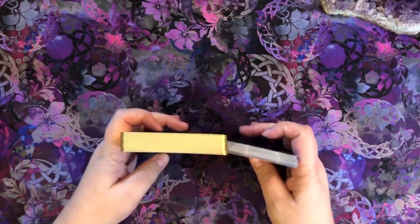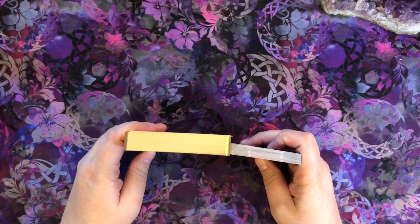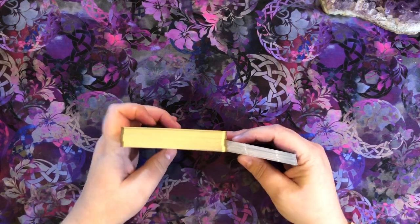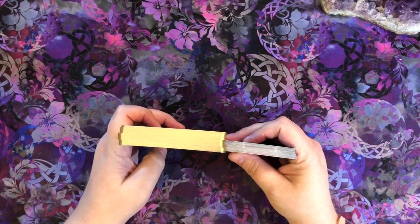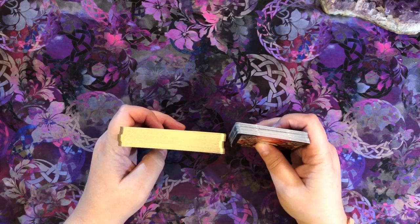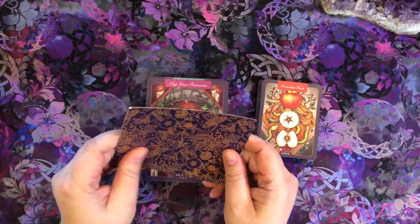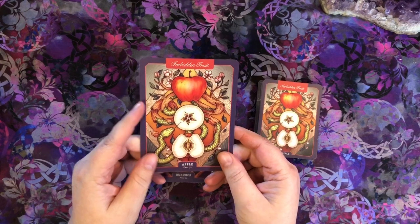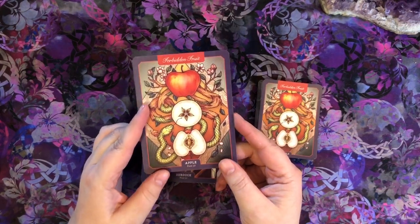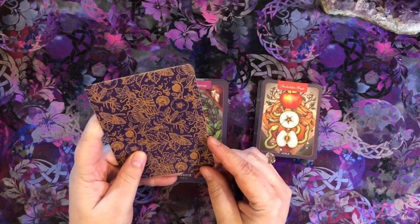Now, a thickness comparison — look at that. The new deck is gilded and it's beautiful, and you can see that it's almost twice as big depth-wise as the original, which was nothing special. The cardstock is really nice — it's not rose petal matte, but it's not super shiny like a Blue Angel deck either. It's very nice cardstock, and we'll shuffle it in a minute.